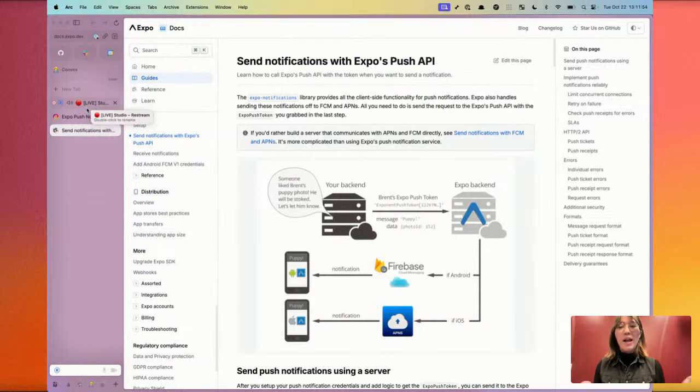So Expo is a platform for building mobile apps using React Native. And they have this really good push notification API where you can basically register your app to deliver push notifications, and it'll handle it with iOS and Android. And you just get this token that lets you send notifications to that device. And what the Convex component does is it keeps track of all of those tokens, handles hitting the Expo API for you, and does nice things like batching and retries on failure.